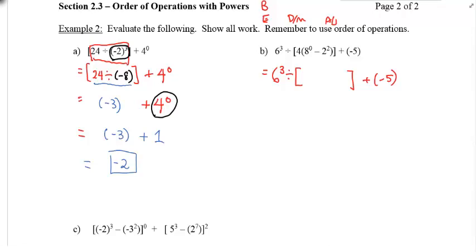And so yeah, we're supposed to evaluate the stuff in the bracket, but I see multiplication of 4 times this and another bracket inside. Oh my goodness. Oh boy, so let me copy the 4, and then let's deal with the inside bracket of the bracket. Let's deal with this part first, okay? So in here I see 8 to the power 0, that's an exponent. I see a minus sign, that's subtraction, and another exponent. What do I do first? The exponents. So, 8 to the power 0, what's that? Yeah, 1. What's 2 to the power 2? 2 squared, that's 4.